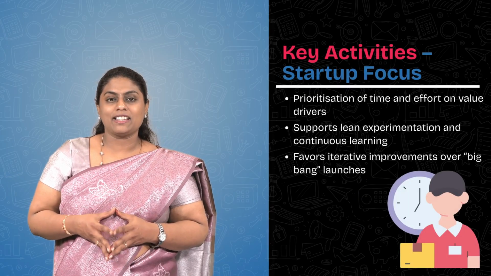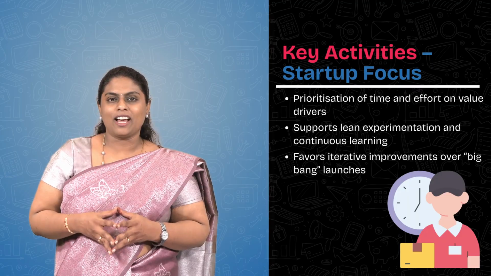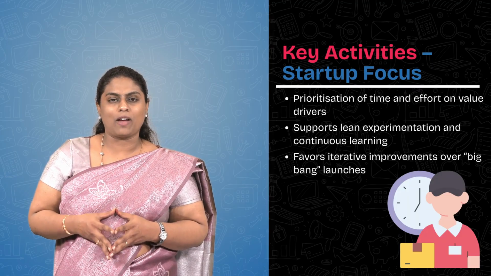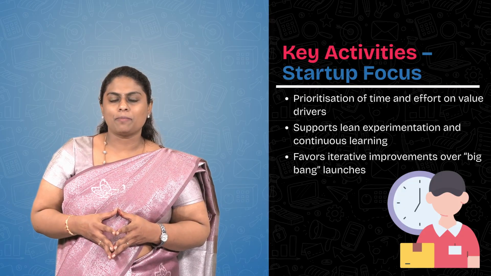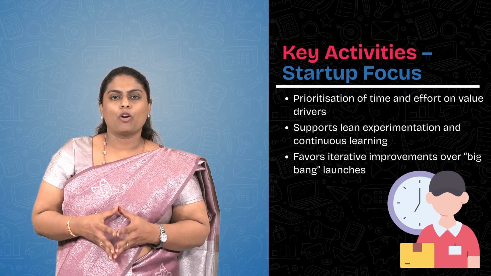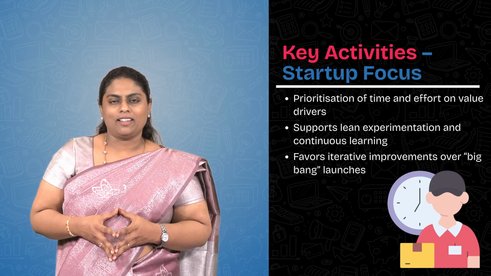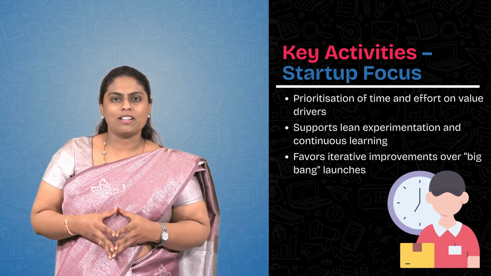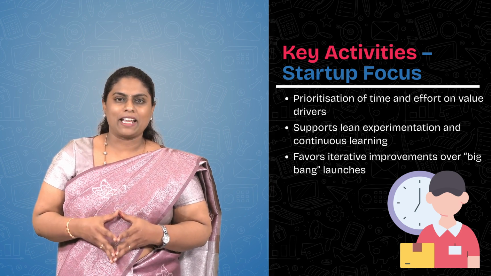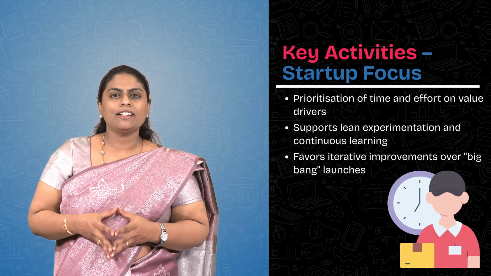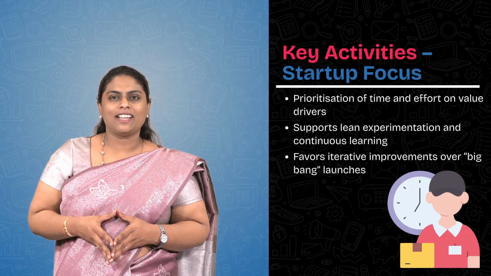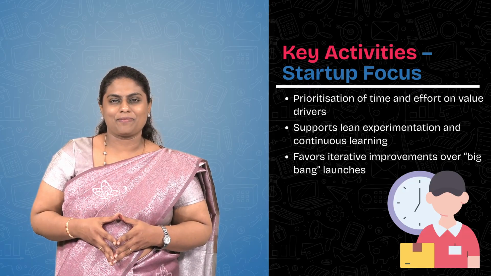Clarifying key activities helps entrepreneurs allocate limited time and resources to what truly drives value instead of dispersing effort across non-critical tasks. For lean startups, the discipline of focusing on a small set of core activities also supports rapid experimentation, continuous learning, and incremental product improvement rather than big bang launches.